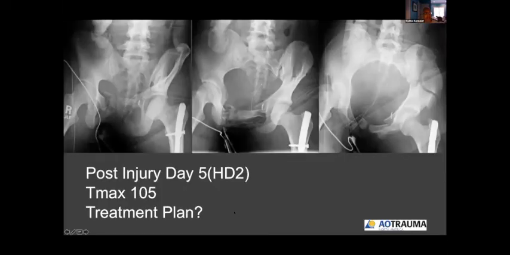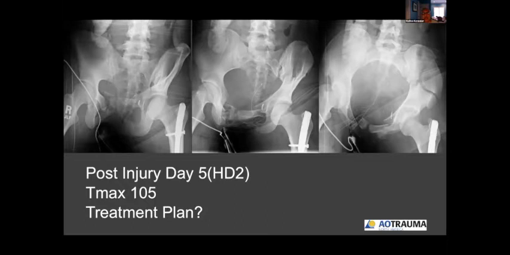So our initial plan was to take her to the operating room and address the posterior ring, starting with the left side, and address the segmental fracture component through an open lateral window, and then examine the right side, because it's not unusual with these bad lateral compression injuries to have an external rotation deformity of the right side, and then follow that by assessing the anterior ring.